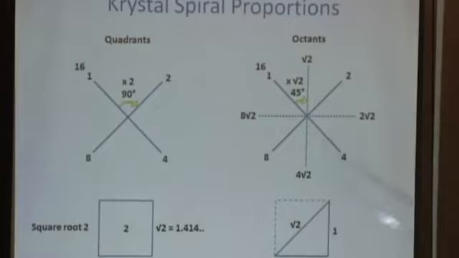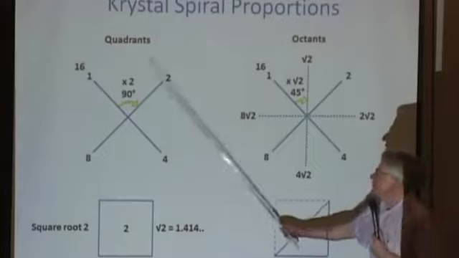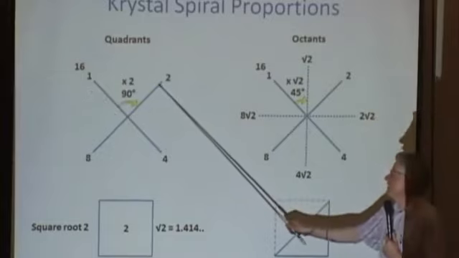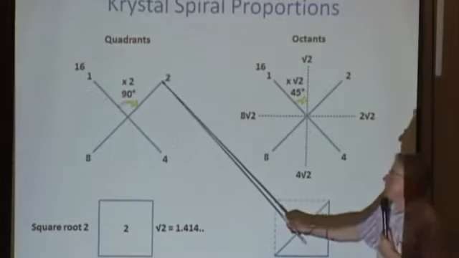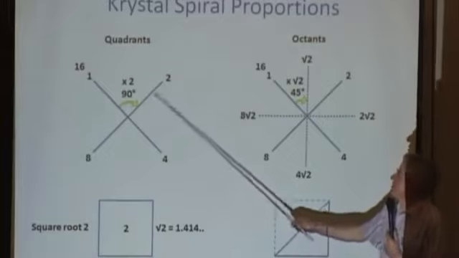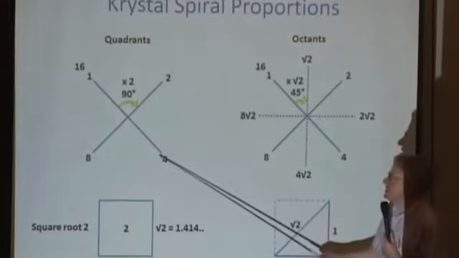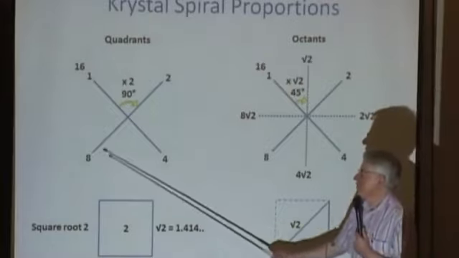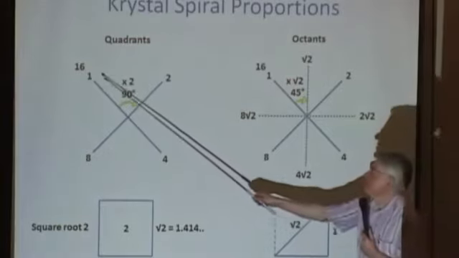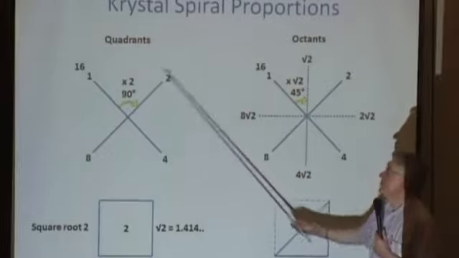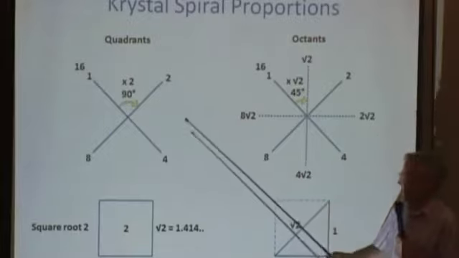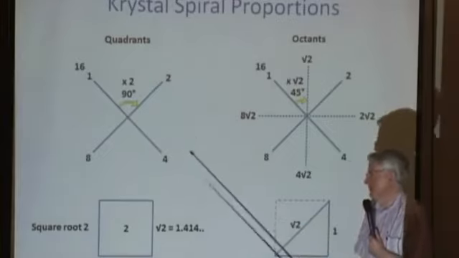Now we can look a little bit more closely at some of the proportions in the spiral. We started out with a size 1. That's the foundation size for the guitar grid. We rotate through 90 degrees, and we increase the size by 2. So we go from 1 to 2. The next stage of 90-degree rotation takes us through an expansion by 2 again, from 2 to 4. The next stage takes us again by an increase in size by 2, from 4 to 8, and then from 8 to 16. So these form the quadrant points on the spiral. So this sequence of expansion by 2 from 1 to 2 to 4 to 8 to 16 and so on. These numbers correspond to the quadrant points on the spiral, and these are the most important points on the spiral.